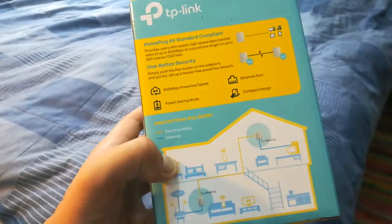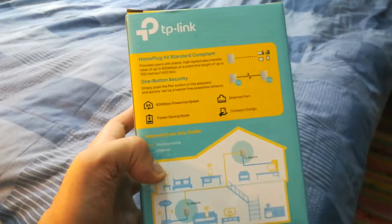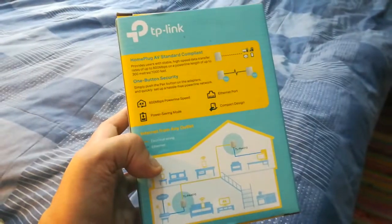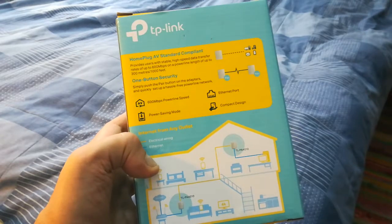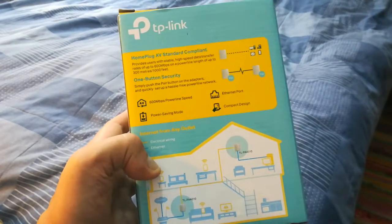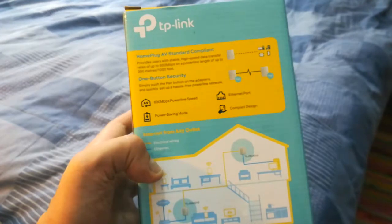It's really awesome how it goes through the electrical wiring, but I just got to mention, this is a lot better than gaming via wireless internet. And especially if you're streaming on Twitch or YouTube, I recommend you get one of these. Of course, you have to have fiber optic internet with a minimum of 10 megabits upload speed anyway. But mine is insanely 25 megabits upload and 200 megabits download speed, which is very much an overkill anyway.